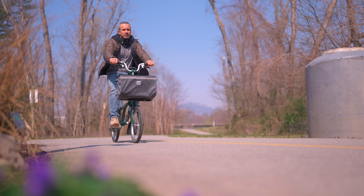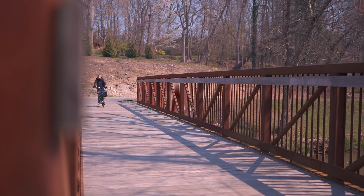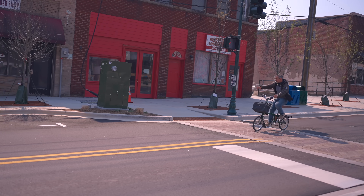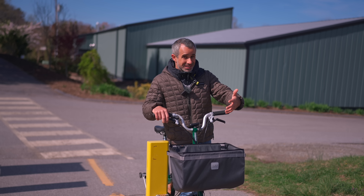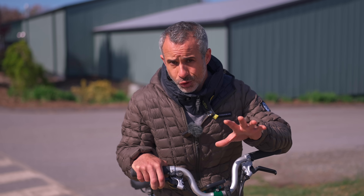But worse yet, tests like these assumed the Huvding deployed in the first place. Imagine a vehicle or another cyclist impacts you from the side by surprise — there's no way for the helmet to sense you going down before the impact. By 2023, the Swedish consumer agency had recorded 27 instances where the Huvding failed to deploy, resulting in head injuries. The company asserted these failures were extremely rare compared to 300,000 units sold. But failing to deploy was not the Huvding's only issue.